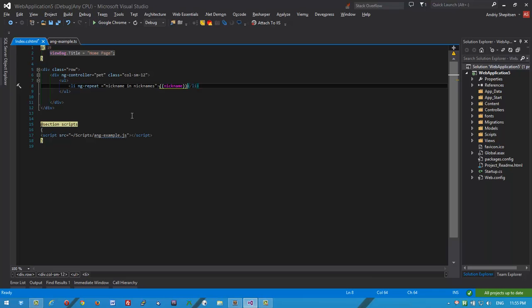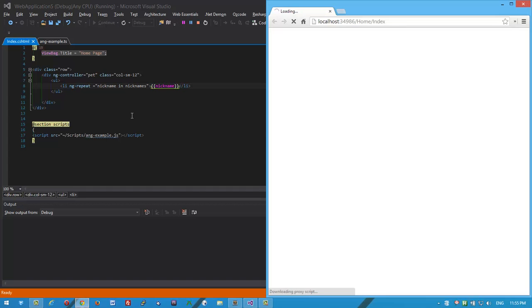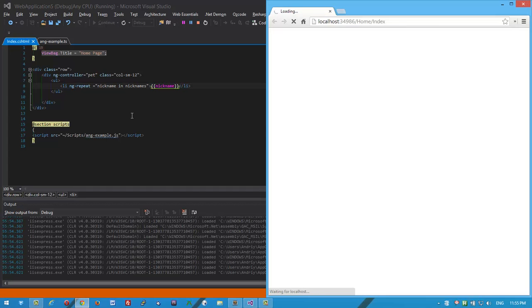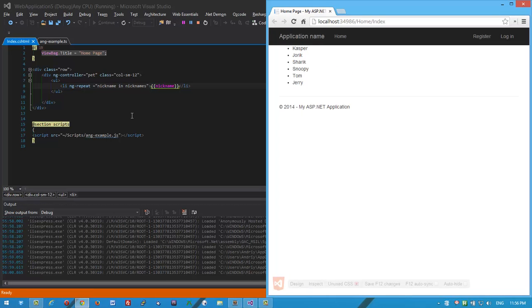And if I run the application and if we do everything right, we should see our list with individual pet names. Yeah, so you can see that everything works fine, and we can see our array.